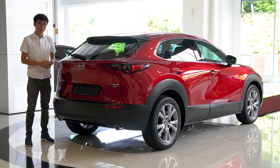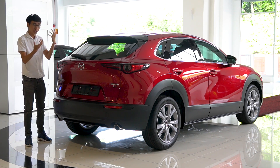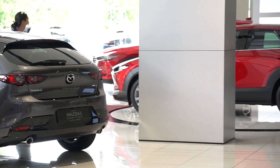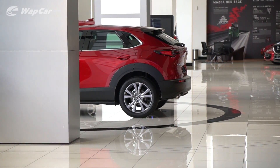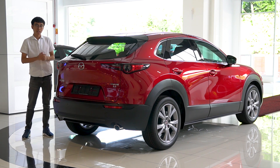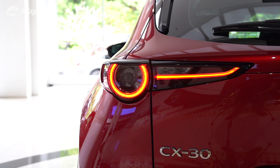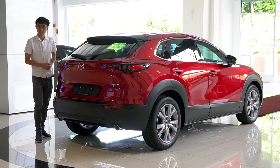Unlike the rest of the Mazda SUV range which has a tall and typical SUV look, the rear profile of the CX-30 is more akin to a jacked-up hatchback. If you compare this against the Mazda 3 hatchback, you know what I mean. There's lots of curvature here and there and a floating effect around the tailgate — I quite like it. What I like even more are these LED tail lamp clusters which remind me of an Italian car; lots of flair, very emotional and just mesmerising to look at.